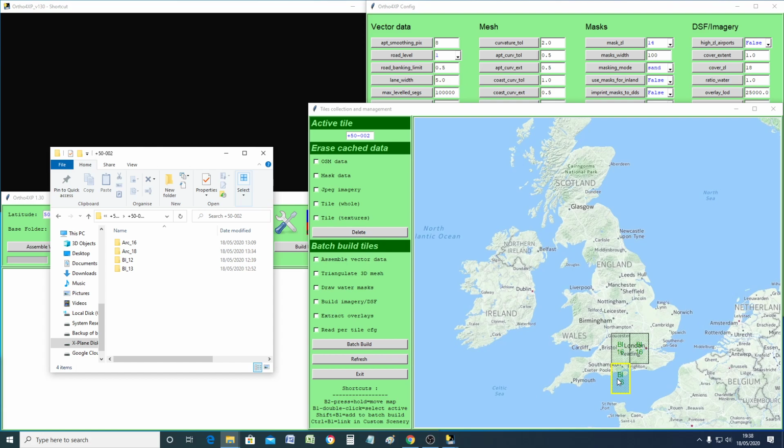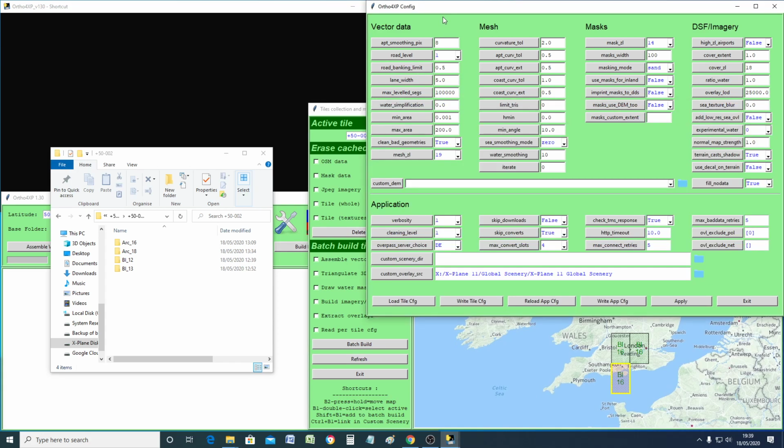So as you can see, there we go. We've got that live. I don't fully understand how to use the program enough, but I'm trying to explore my way through it. So the next thing is this is how I've got the config set up. Obviously going to global scenery at the moment. Right, config apply, and I won't do exit. I want to keep this open for a bit.